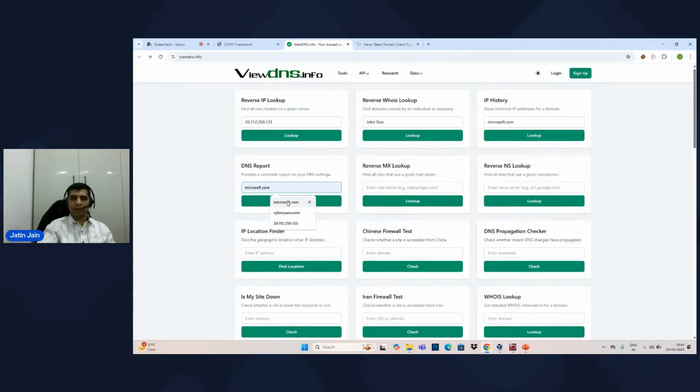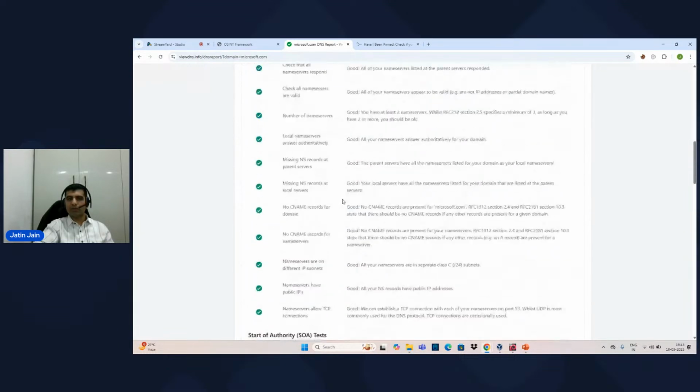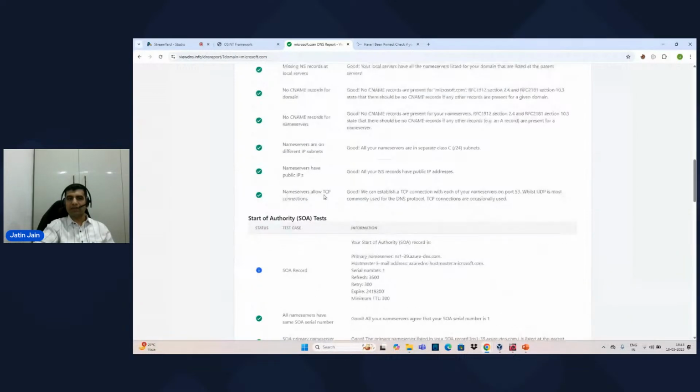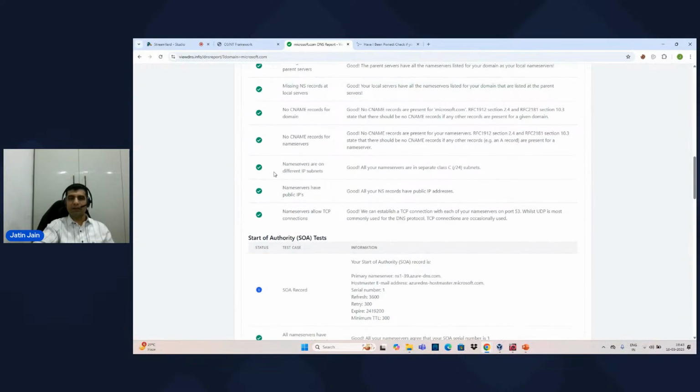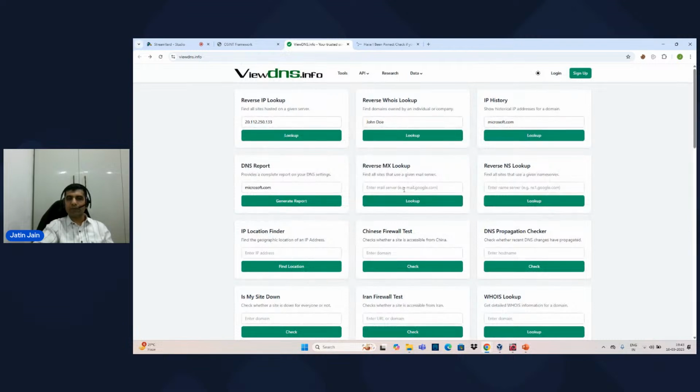Then if I say complete DNS report, I want to generate a report. So you can check the whole DNS records here. If any DNS records have a problem, they would be marked with an error like this. But if they are showing a green tick, then they are working properly.